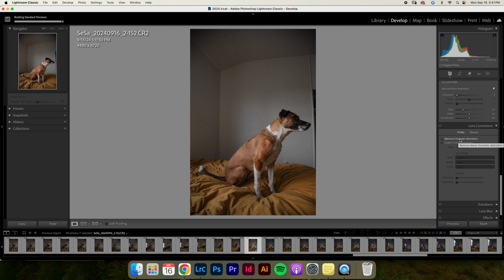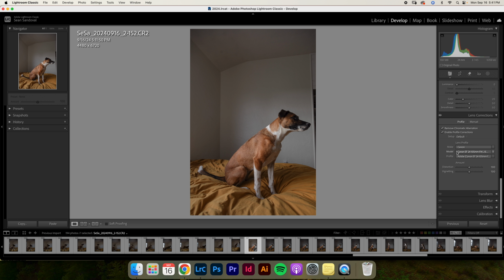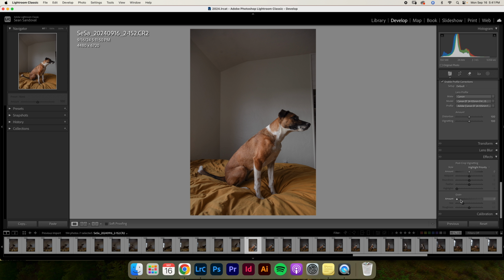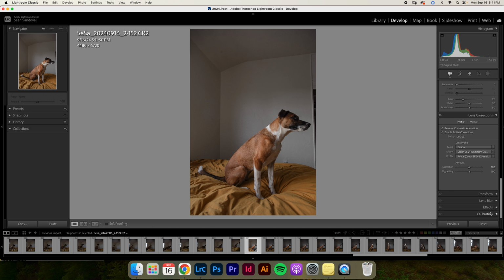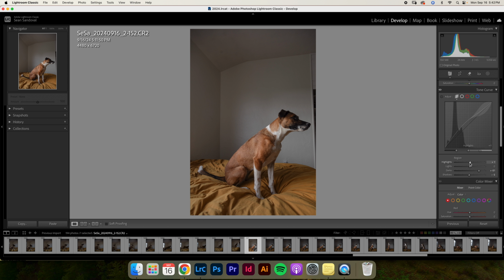If you have a wide lens, you'll get some profile distortion. So this is enable profile correction, we can check that on. And chromatic aberration, we can check that on as well. Transform, lens blur, I'll leave those off. Effects I sometimes have on if I'm trying to make something with more grain to give it a film look, but I'm going to leave that off for now. And that should be enough to get us started.